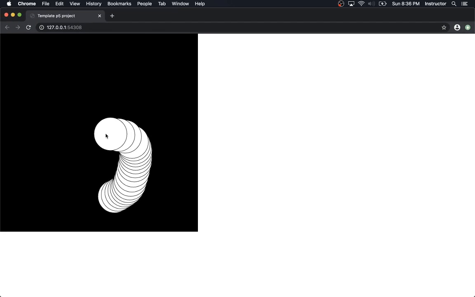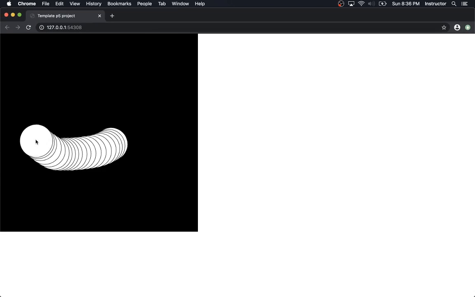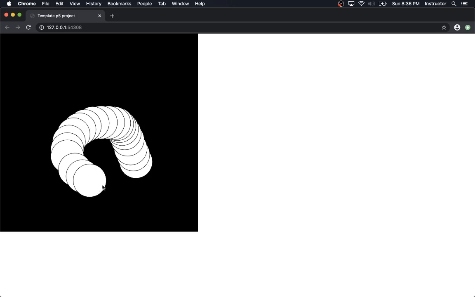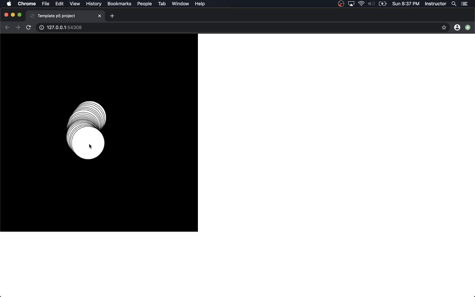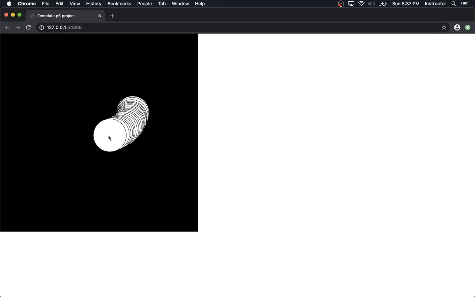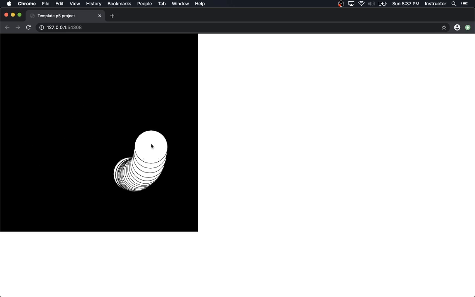Oh, God, I got a bit too excited there. I am quite excited. The trail is left behind, and it's this perfect memory of where the mouse has been. You can see it doesn't just draw a trail. It's like it's remembering even the style of movement that I've used, right? So faster, the trail moves faster; slower, it moves slower, etc. Very nice. I'm sorry, but that's very nice. Now you can thank me later.